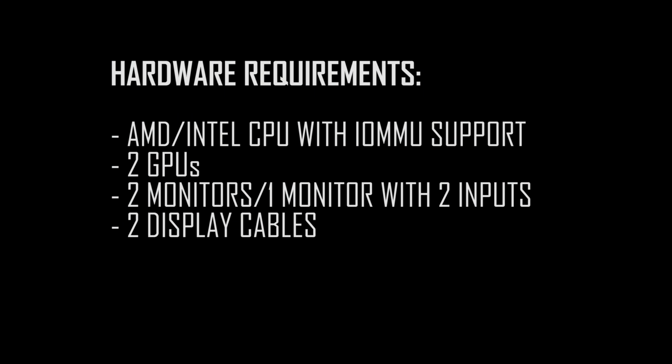Here are the requirements for this guide. You will need an AMD or Intel CPU that supports IOMMU, 2 monitors or 1 monitor with multiple inputs and 2 display cables. GPU pass-through involves connecting your discrete or second GPU directly to your KVM. Therefore, you will need to have at least 2 GPUs in your computer too. However, an integrated GPU and a discrete GPU would work fine too.